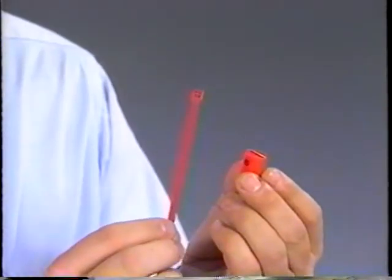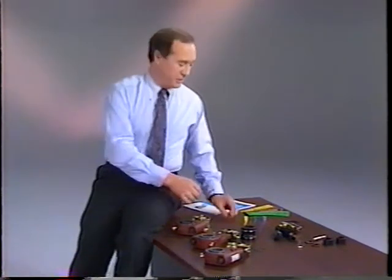But some very noticeable improvements are boot straps that are color matched to the pistons to enable the technician or parts man to visually identify the internal piston without disassembly. Remember, we said piston length determines the push rod travel before adjustment occurs. So be sure to choose the correct piston color for your chamber application.